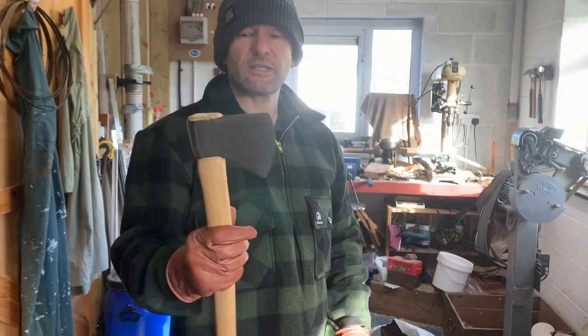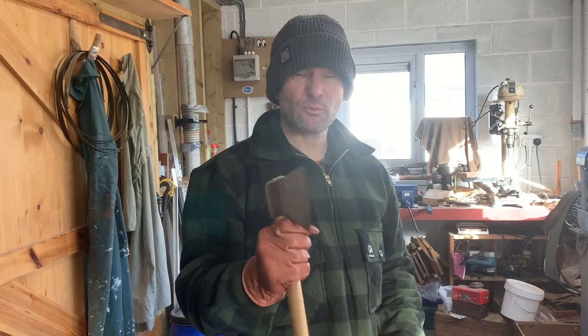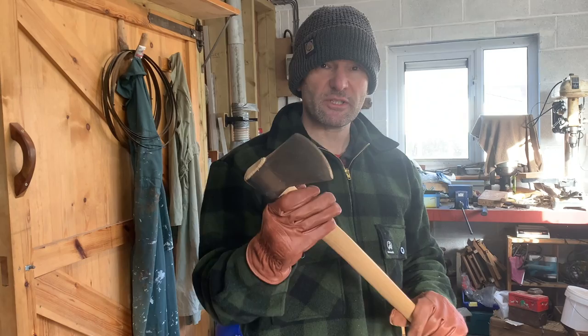So the Basque Axe also profiles quite narrow, very sharp, was quite sticky in the wood as well, but does feel good in the hand. It's quite a nice shaped handle, nice weight to the head, and quite short so you can get in close. Felt nice, but it was a bit sticky.